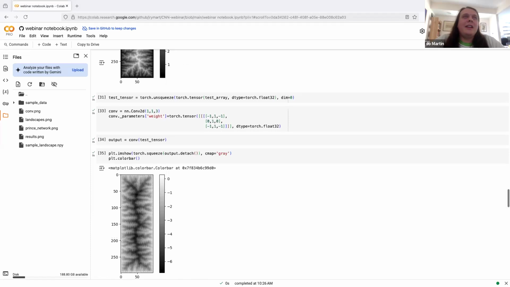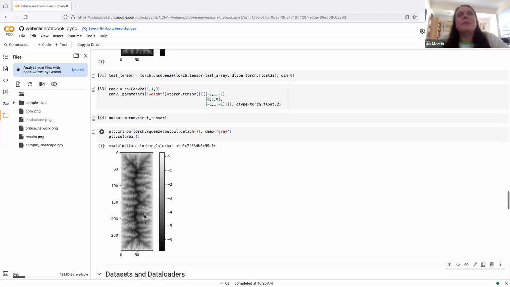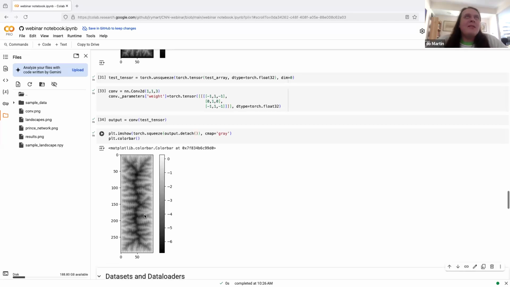So it's definitely done something. It's pretty funky, very interesting. You can see it's inverted the topography to a certain extent. These high ridges are now low. The valleys are now higher. It's also added in some interesting noise to some extent. That isn't necessarily meaningful, but it just shows you what the outputs of some convolutions can look like.